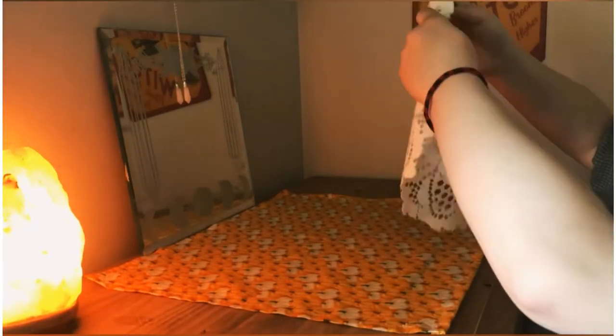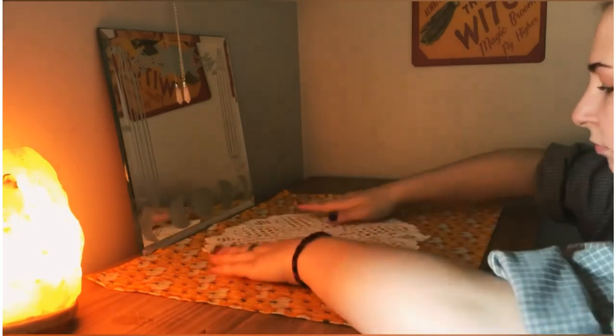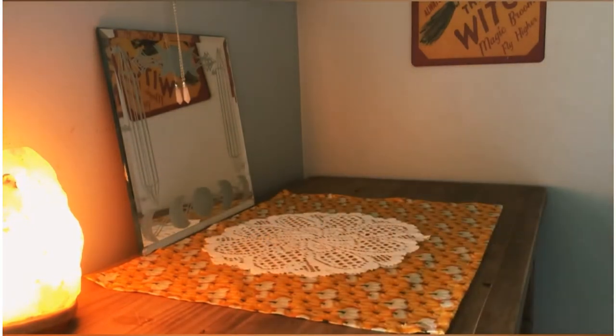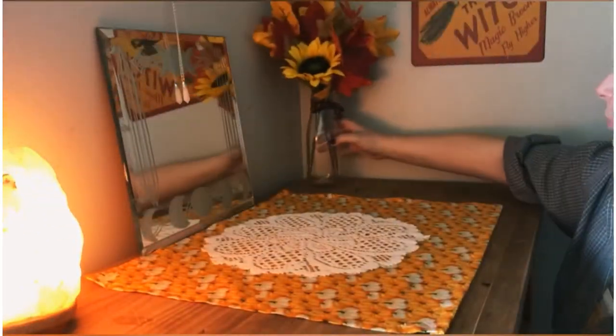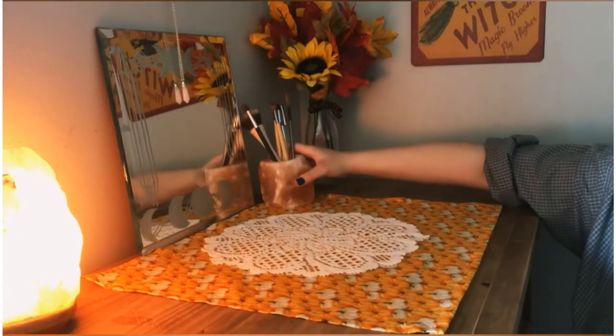Now you're gonna see me actually decorating my altar. I flip things around a lot because I'm a Virgo and it's just a lot. I love putting doilies on things — I am your 80-year-old aunt that loves doilies so much. I use those flowers as offerings even though they're plastic, but it's fine.